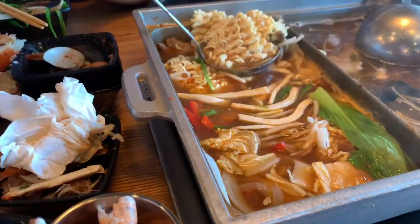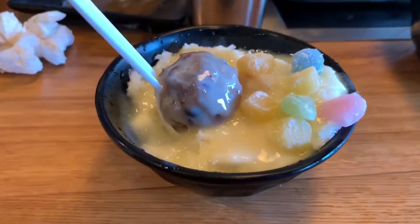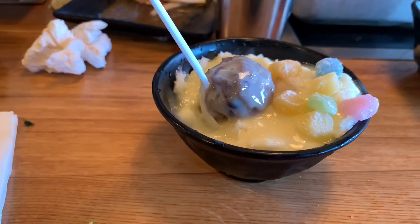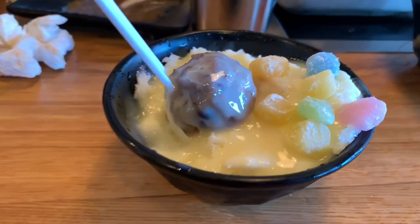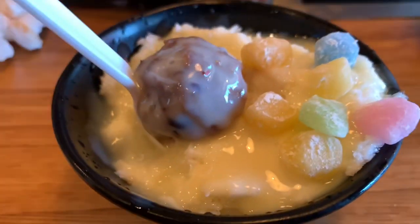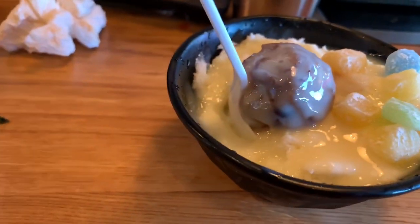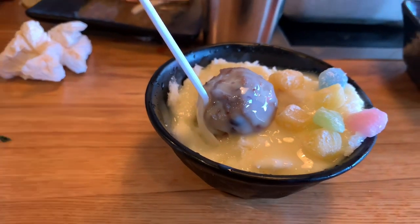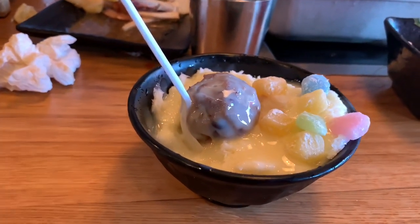We added more stuff. Dessert, and this is, what kind of dessert? It's like a shaved ice. Shaved ice, condensed milk, and some jelly beans. And then I don't know what that is, but it's sweet bean. Sweet bean. All right.